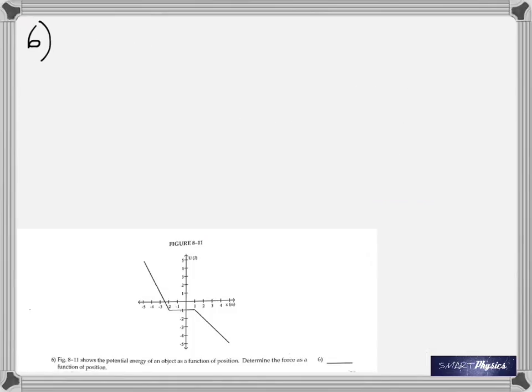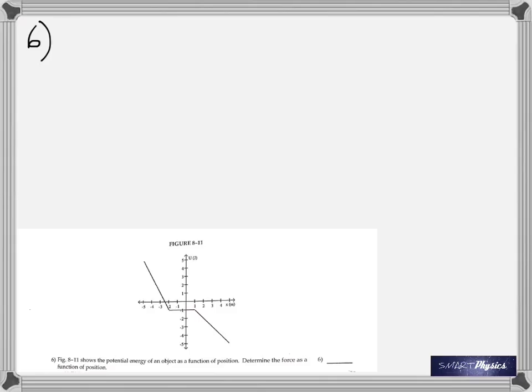I do want to tell you something that's really useful throughout physics. This is always the relation between force and potential energy. Always. Because you're going to have gravitational potential energy, elastic, magnetic, electrical. Wherever you have potential energy, this works. The force is always the negative gradient of potential energy with distance. That's the symbol for potential energy. That's force.